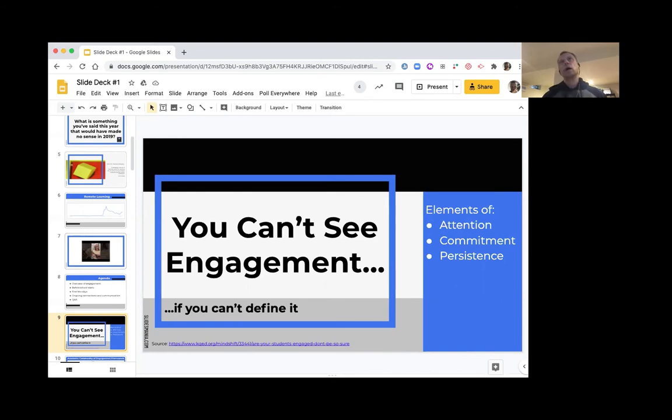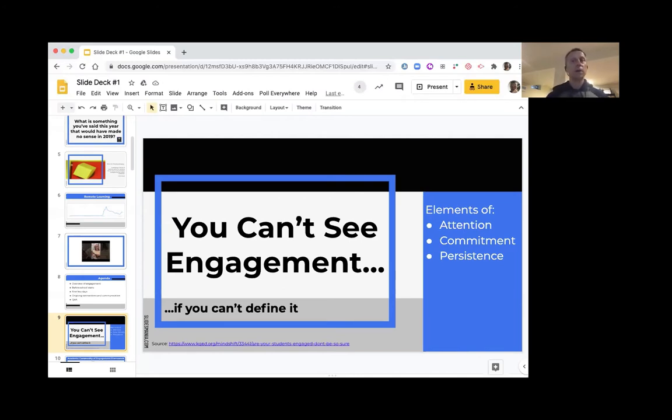There are a lot of definitions, but they all contain some continuum of these three things: attention, commitment, and persistence. Attention: are they paying attention or not? Commitment: are they committed to the task at hand or not? Persistence: do they persist when the content or activities get difficult, or do they drop off?